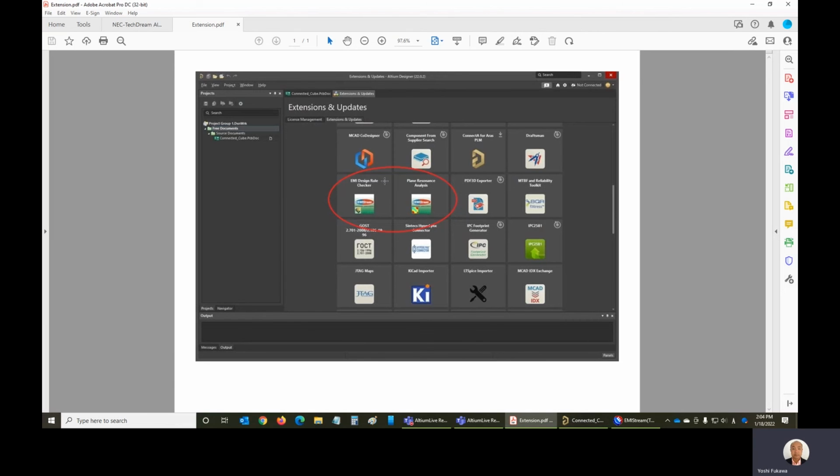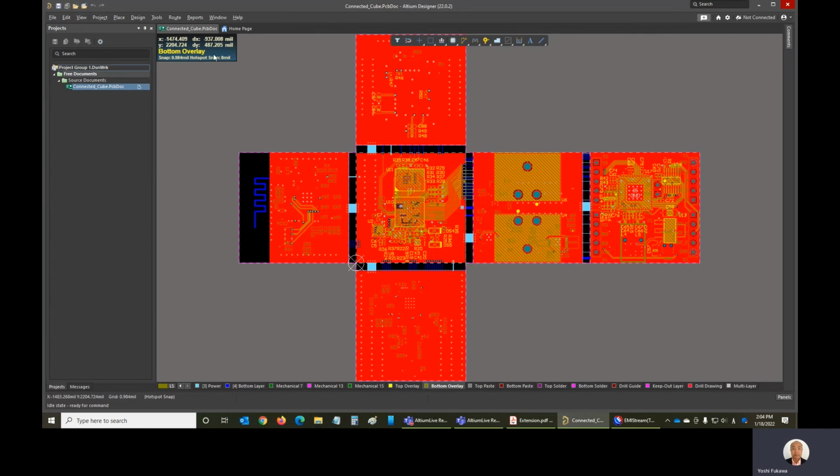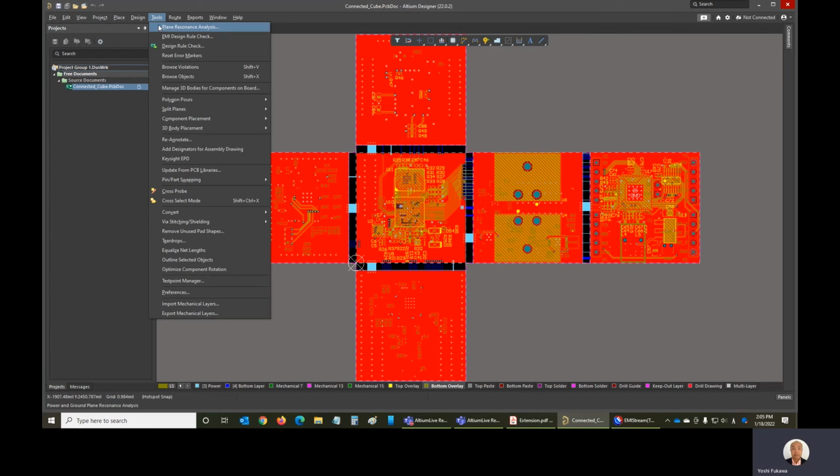You can find these EMIStream extensions with the EMI design rule check and plane resonance analysis. After downloading them, you will find EMIStream in the Tools menu with the EMI design rule check and the plane resonance analysis.